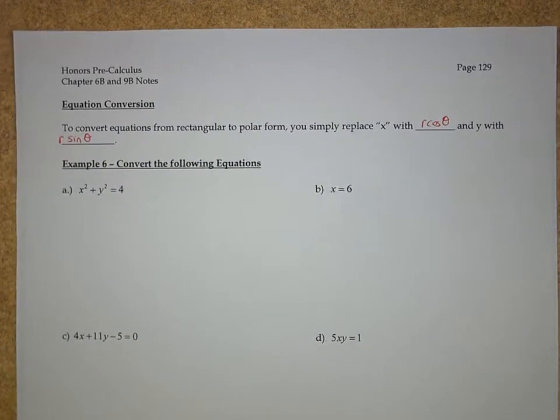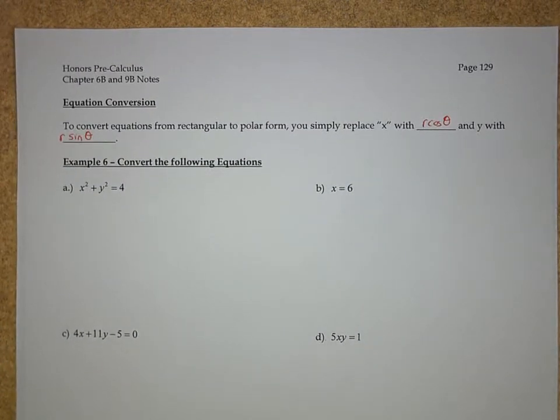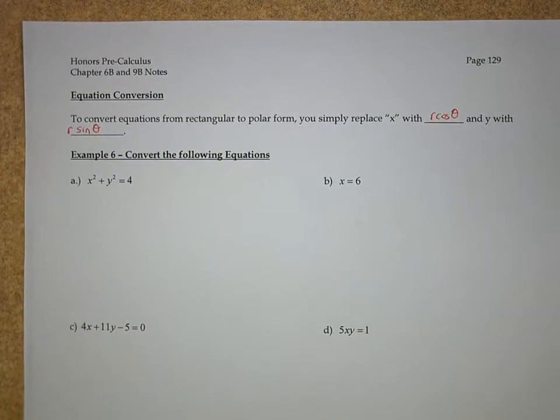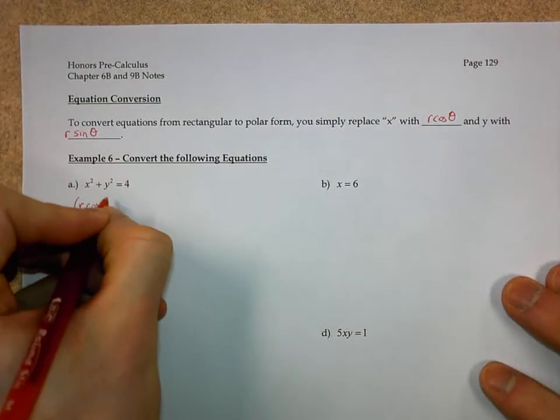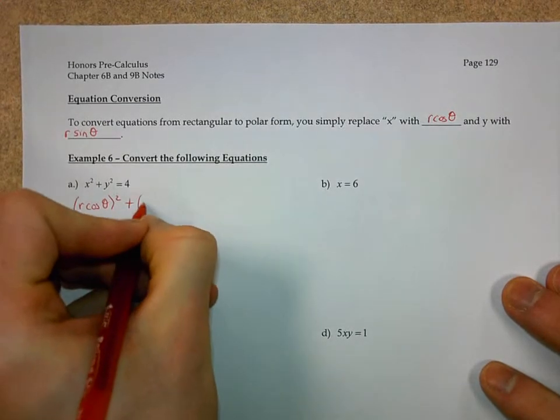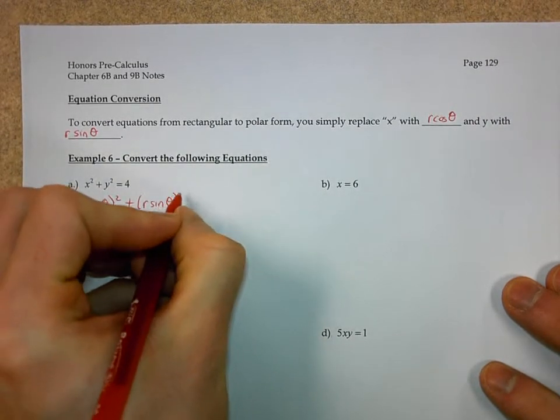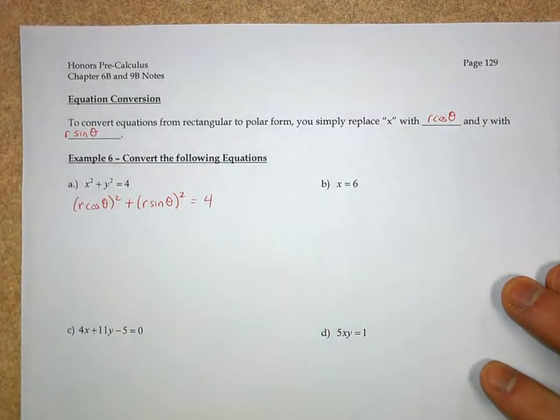So looking at the first one, x squared plus y squared is equal to 4. We know that's a circle with radius of 2. So if I think about it in terms of polar coordinates, I'm going to want all points that have a radius of 2. So somewhere in there, a 2 is going to need to come up with my radius. So let's see what happens when I do some substitution. I know x is going to be the same thing as r cosine of theta, so r cosine of theta squared. y is the same thing as r sine of theta squared is equal to 4.